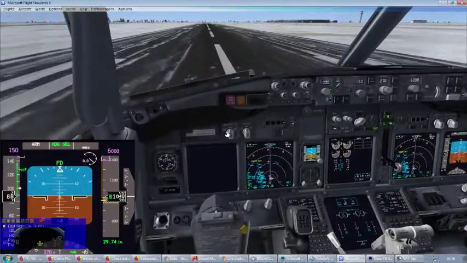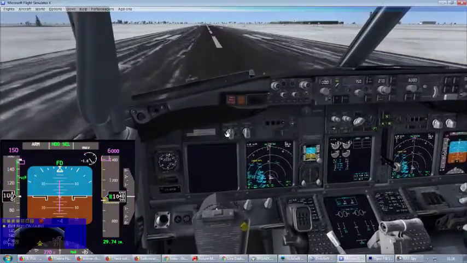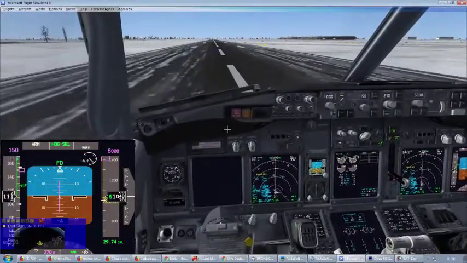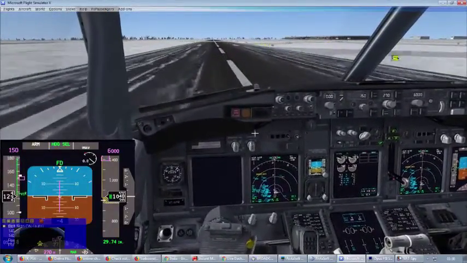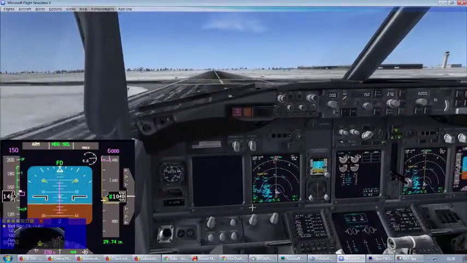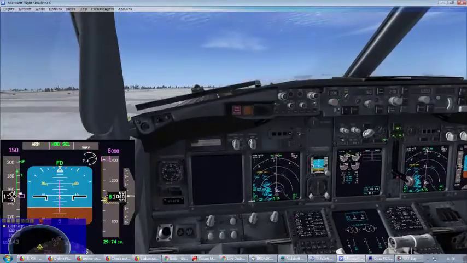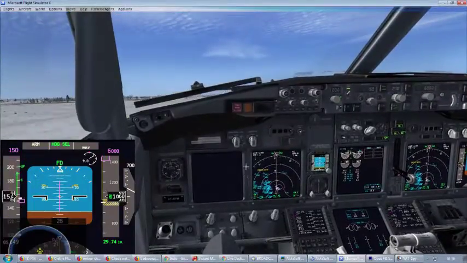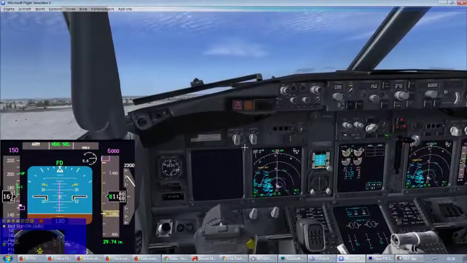Takeoff thrust. Set. V1. Rotate. V2. Going to climb. Gear up.